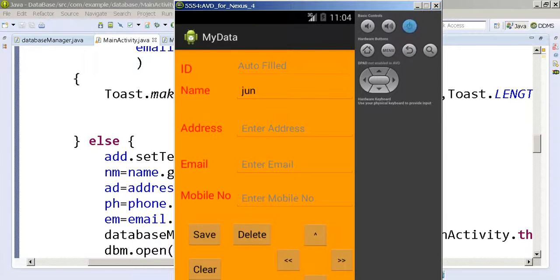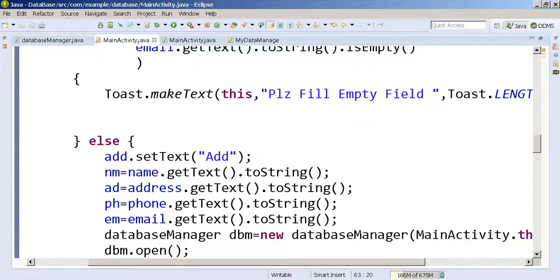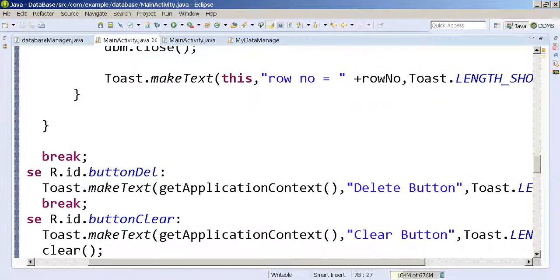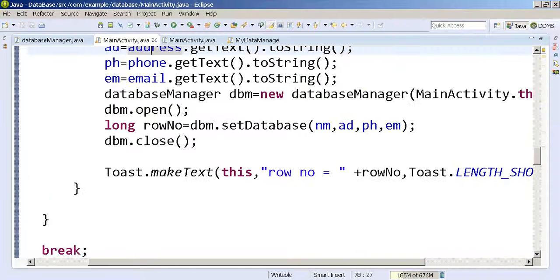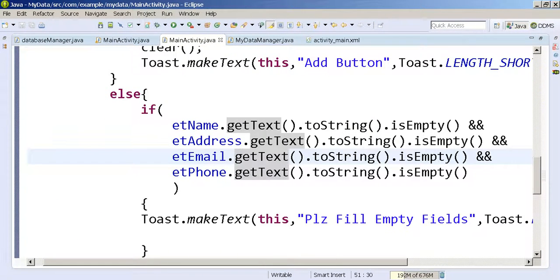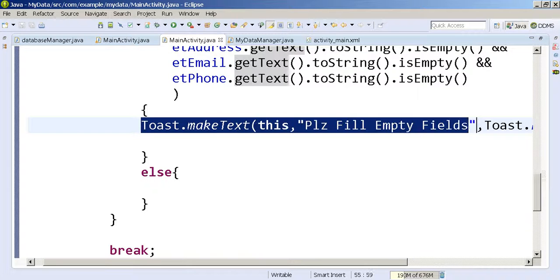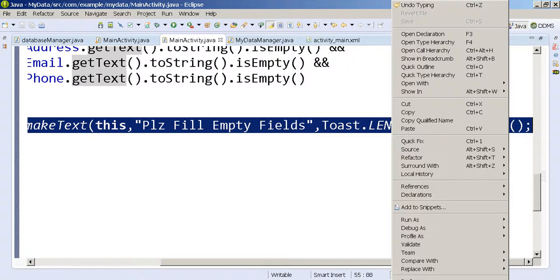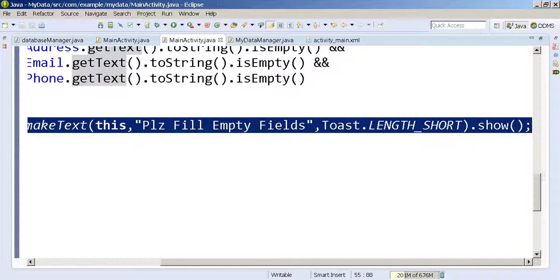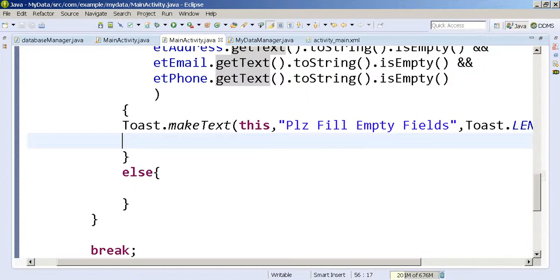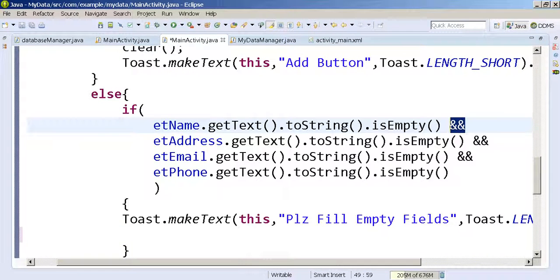That means something goes to the else part. Let me go to the else part of this. Oh, I said and here. I should have said or, right? Because this is any one of them is empty.